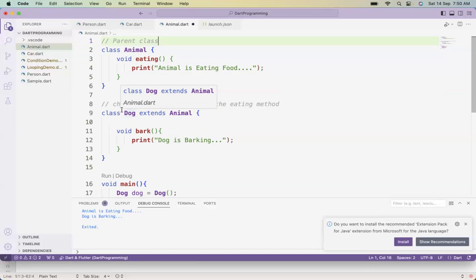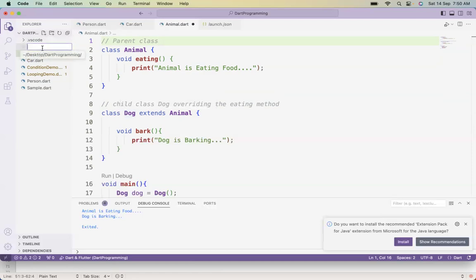Polymorphism allows objects of different classes to be treated as an object. I created one class called animal. In that class, I can define one method, the sound method. Let's take an example for your understanding of how polymorphism works. I can call it animal demo.